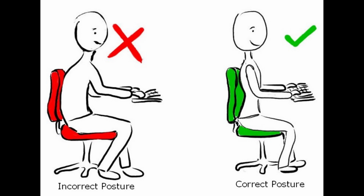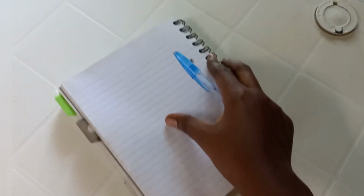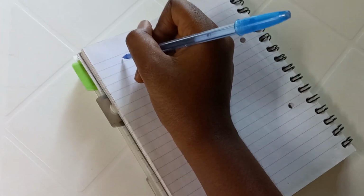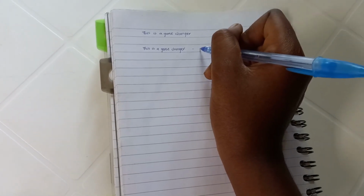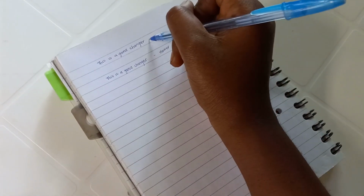So guys, let's talk about posture. Yes, your posture really affects the way your handwriting looks. So you have to keep a straight back posture in order to make your handwriting look good. And the key to doing this is, if you're left-handed and you're straight back, your book goes to the right, and if you're right-handed, your book points to the left. And that's how you maintain a good posture while keeping a nice handwriting on your page. Of course, there are some people that write with their book straight and their back straight, but I am not one of those people, and this is just universally good and accepted. So I'm guessing you're not one of them.